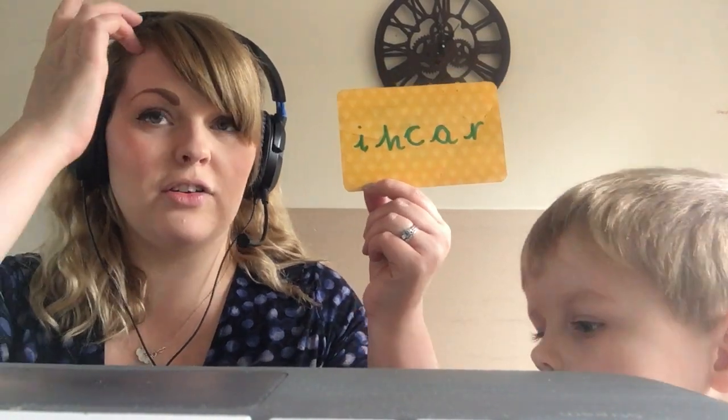Okay, let's have a little go at word jumble. So I'm going to write some letters on this card, and I want you to see if you can work out, based on my description, what I'm talking about. Now we're going to have an air in there because that's our key sound. This is your first clue. This is something that you sit on. Something that you sit on. Oh, most of you are probably sitting on one right now. What might it be?